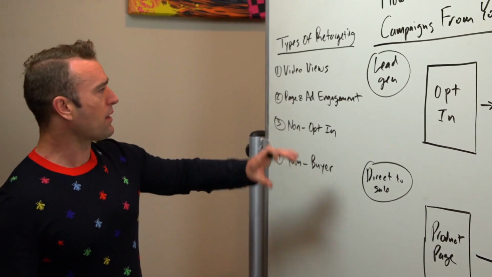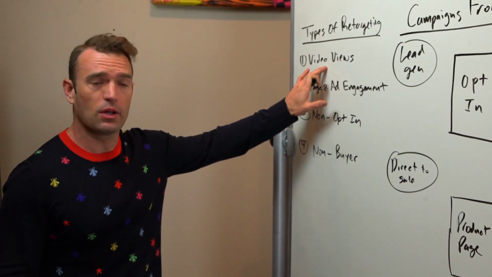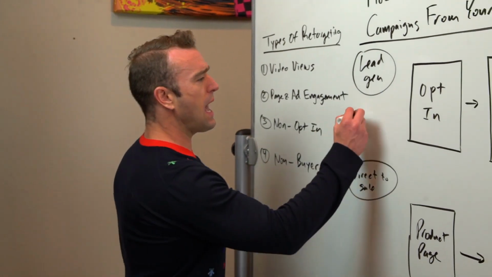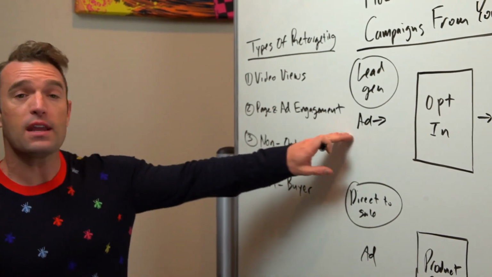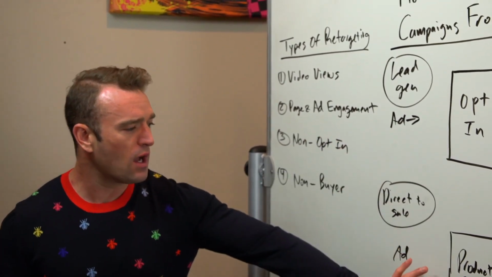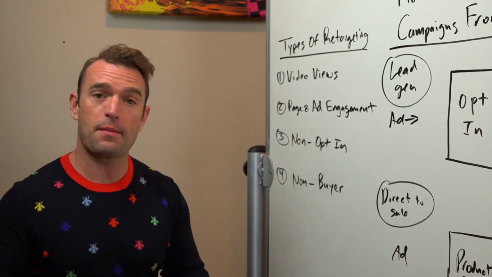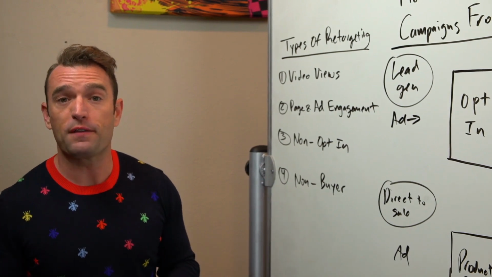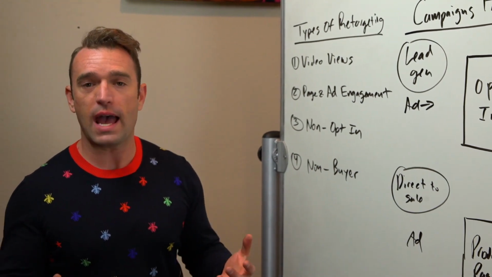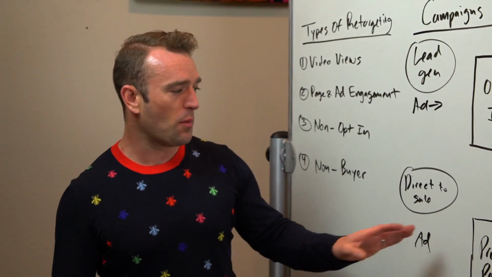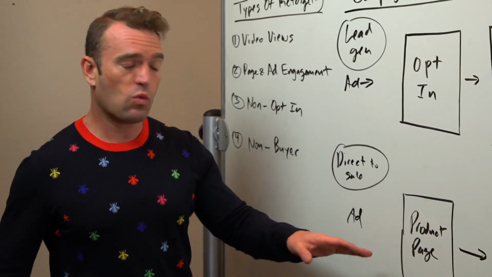In either of these models, one of the common things we do is use video views retargeting, which a lot of people don't know about. The ad at the top of the funnel will have a video in it. If it's an e-commerce product, in that video we demonstrate the product and talk about the benefits it gives to the ideal customer we're going after. When we show those ads, people will view the videos. A small percentage will click on the ad and go to the product page, but the larger percentage will do nothing.